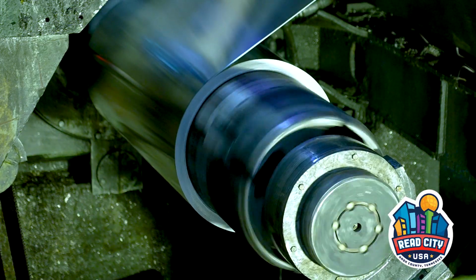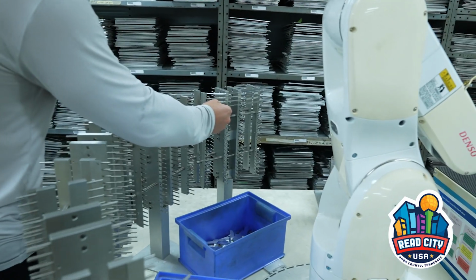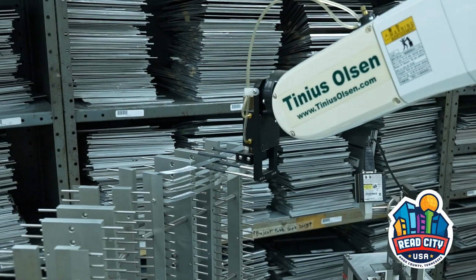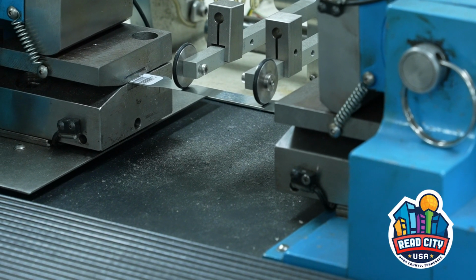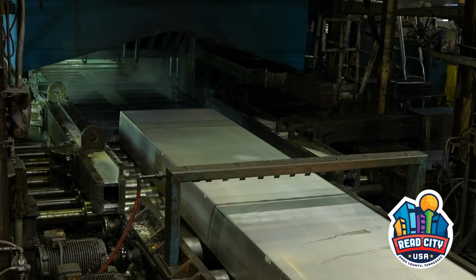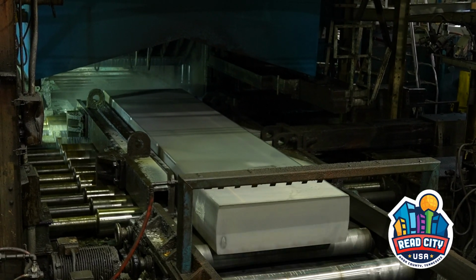And after they've milled it, they've squished the metal and made a big roll out of it, then it comes back to me again, and we put it into our robot testing units, and we put special samples into it, and it pulls them apart. It's imperceptible, but it's measuring exactly how much force it takes to break the metal. And that tells you a lot about the physical properties of the metal and what you can and can't do with it. And so I get to see everything from start to finish here, which makes my job pretty special.